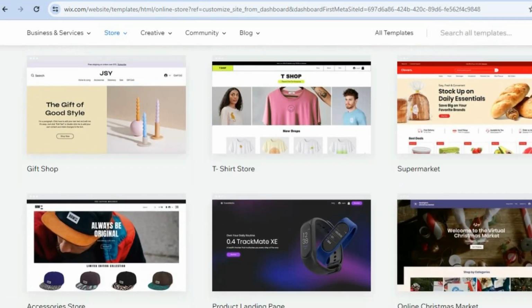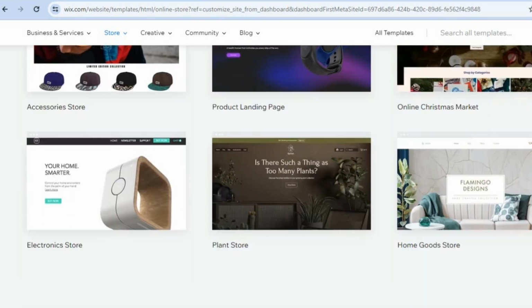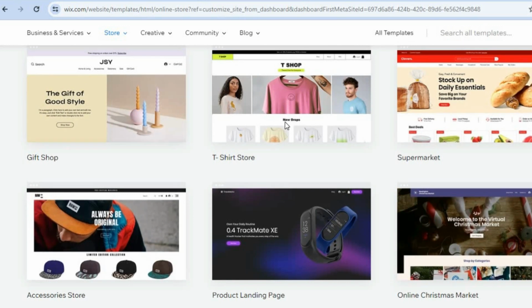And this is one of the major standout features when it comes to Wix, as they offer you numerous easy to edit templates that make it quite easy for even a complete beginner to create a stunning and also very operational website. So let's say for this example, I would like to use this one.